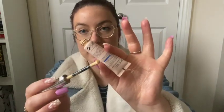The way that I measure this one is I take out the doe foot, and then I pinch the product until the product comes out the top of the tube. And when I did that, we are here. So we have about this much product left. I'm not sure how long this will take. I don't know if I will manage to finish it off before summertime and it starts warming up, but we'll see how we go.